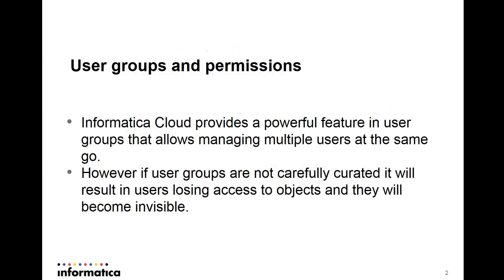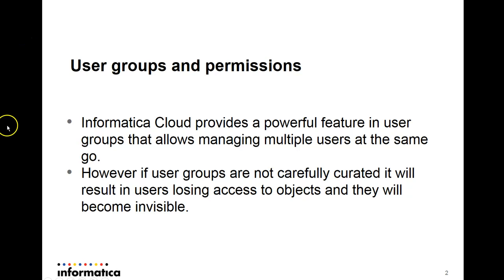User groups is a powerful feature in Informatica. It allows managing multiple users at the same time. What this does is make the job easier for an admin, where you can manage a whole bunch of users under a user group rather than having to manage them individually. So that's an advantage. However, if user groups are not carefully curated, it will result in users losing access to objects, and they might even become completely invisible, rendering the users completely broken without access to the specific objects, be it tasks, connections, or whatever that the user group gives you the fine-grained security for.